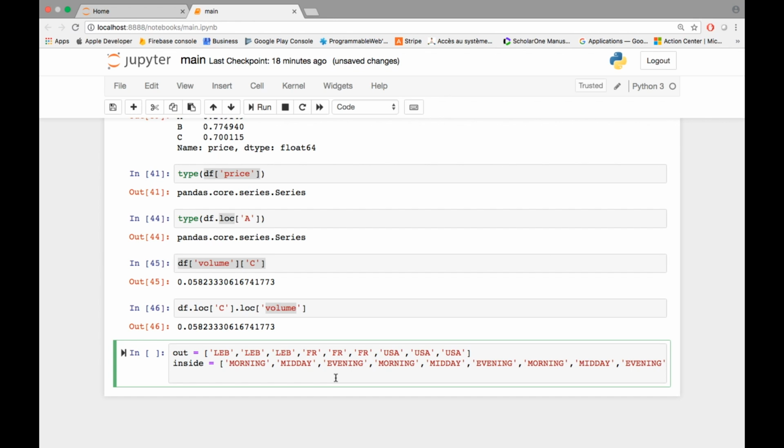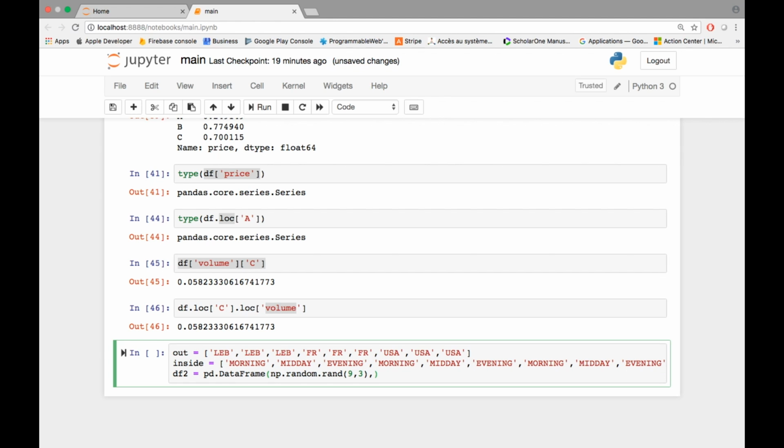So let's create now a data frame, which is pd.DataFrame. And right here, I will have 1, 2, 3, 6, 9 rows, right? So np.random.rand, 9 by, let's say, 3 columns.